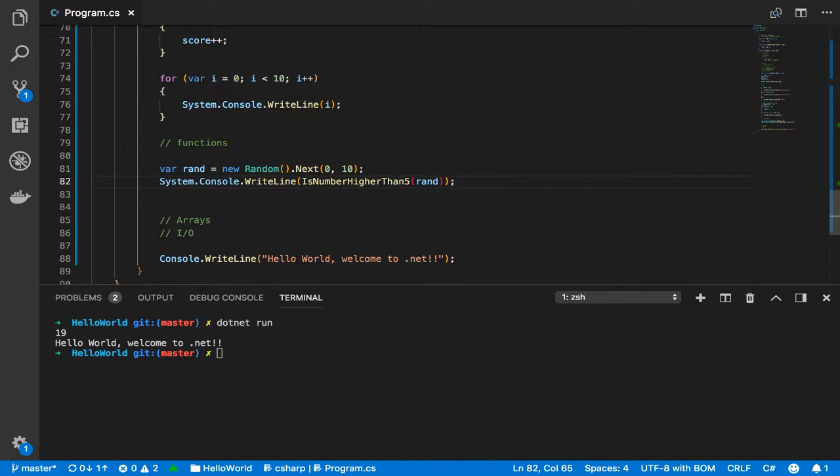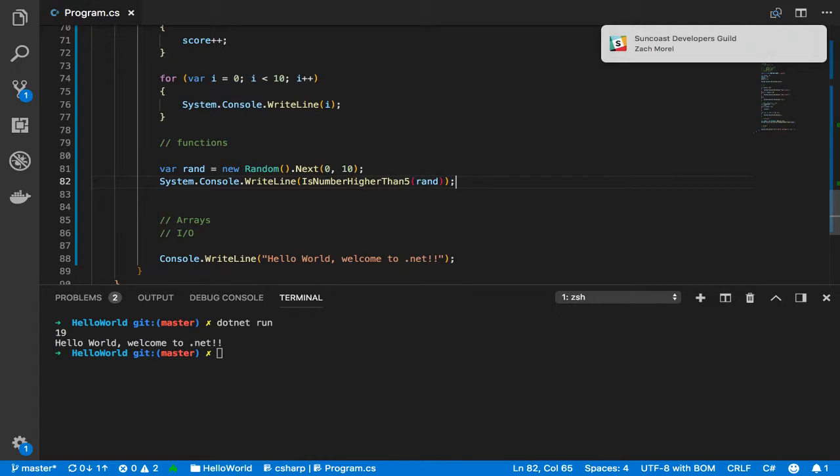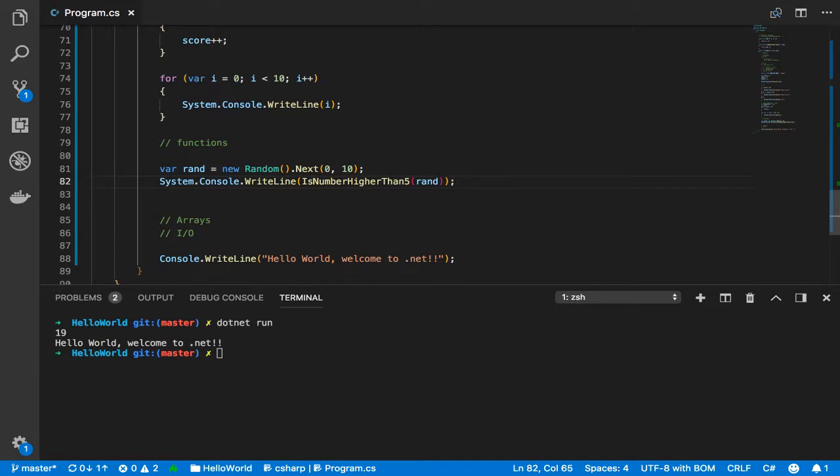So do we know how random numbers work? Ish. Is that a trick question? It's a trick question. Sometimes in the JavaScript stuff, it kind of gets into how random numbers actually work. But here we're saying, hey, give me a new instance of a random number, and give me the next one between 0 and 10, instead of doing Math.random times the max and then Math.floor. So the next is just defining a range? Yeah. Is that what that method will always do? Yeah. It's always going to be a random number between 0 and 10.